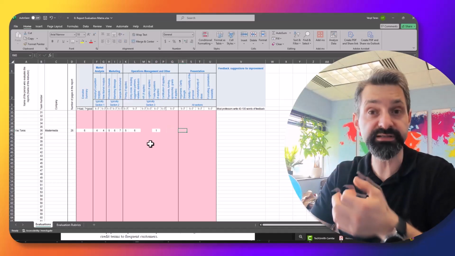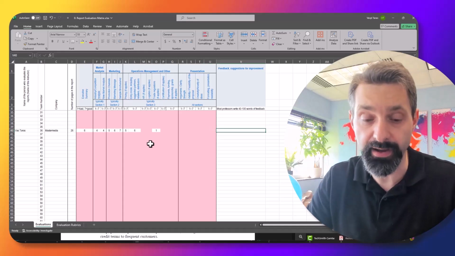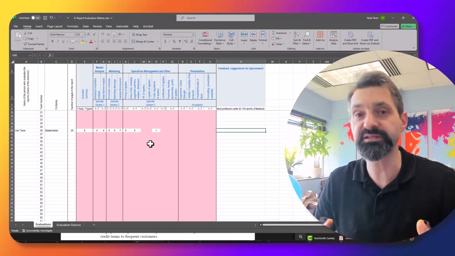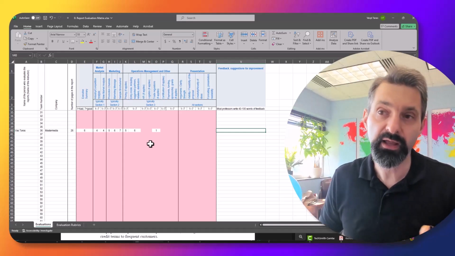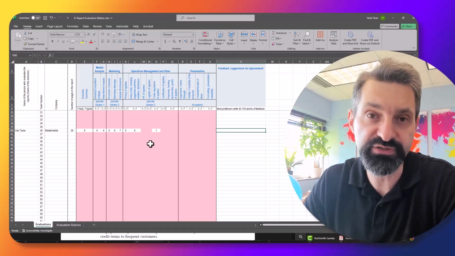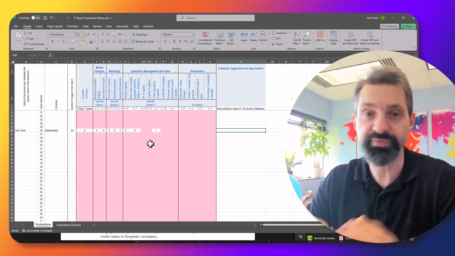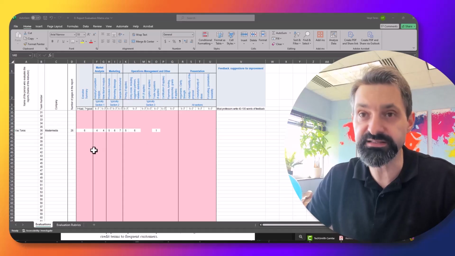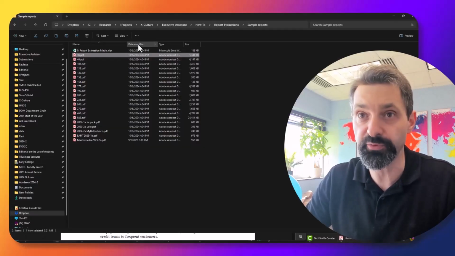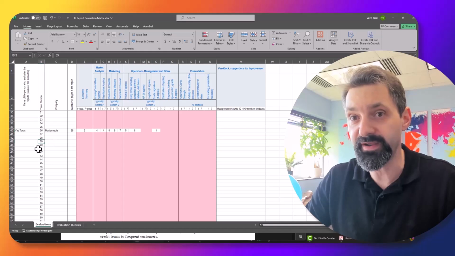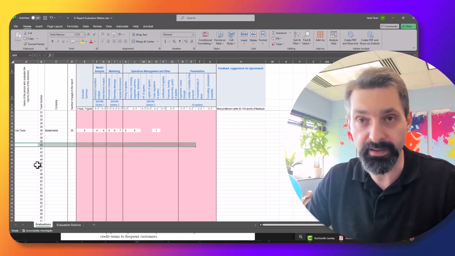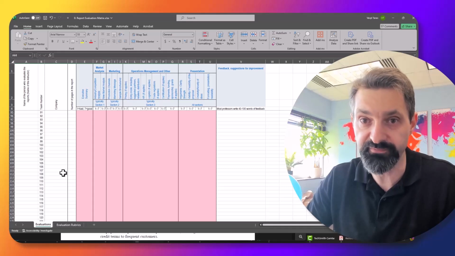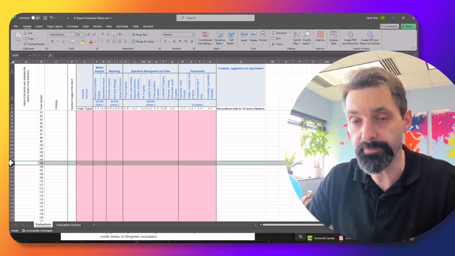And so on, section by section until you get to feedback. And then in the feedback, you provide some comments and suggestions for improvement, hopefully detailed enough so that students can learn from them. So that's the logistics of it. And then you simply go to the next report. So in our case, it would be report 40. And then you provide the same information here. And then the same for report 105. You go to report 105 and provide the information here.